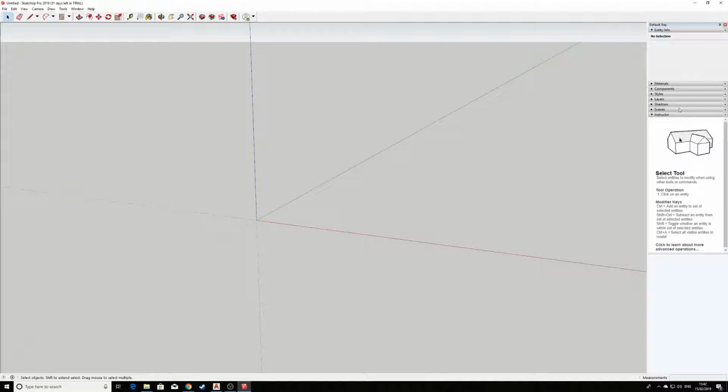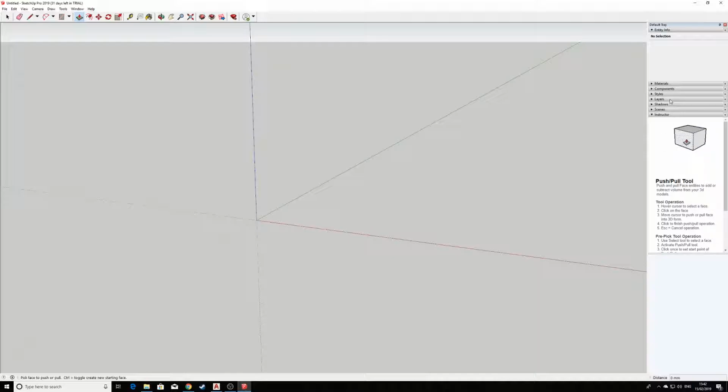Then over on the right hand side, the only two things you really need to know are these. One is the instructor panel, which is here, and that's really useful. Depending on which tool you have selected, it'll tell you how that tool works. It's not always in the clearest of English, but generally it's quite useful, especially these wee images. So if I click on push pull up the top here, it swaps to that, and it tells you how that tool works, and some of the other button combinations that change the tool and how it works.